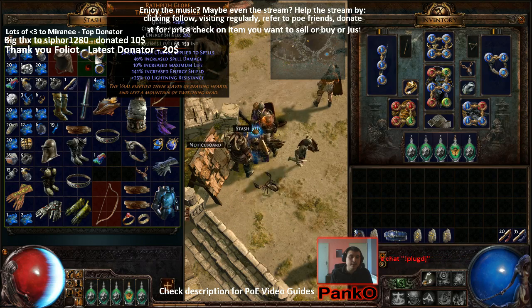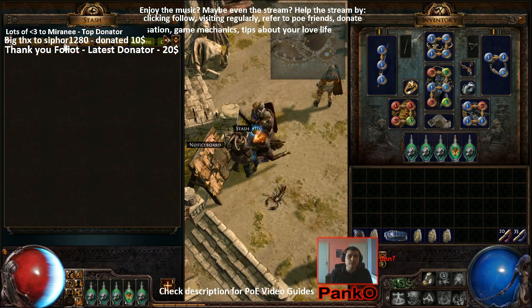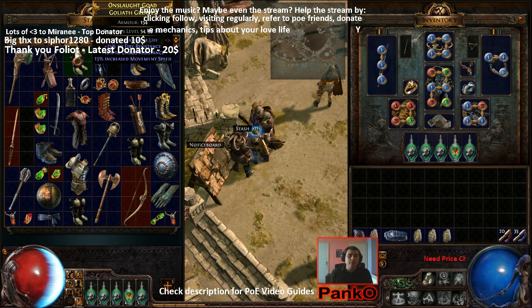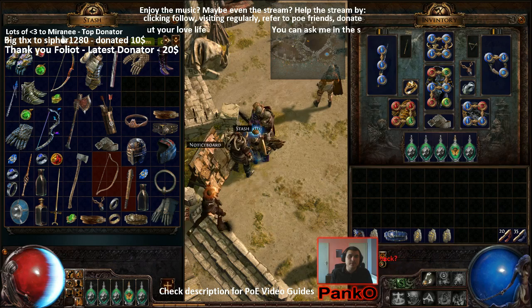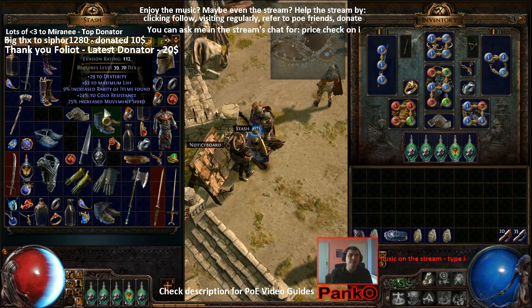300 TS, and it gives you 40 to 60 spell damage, on average 50. Also gives you max HP, which you won't need when you go CI, but regardless, it's a good shield. As leveling gear, I prefer an armor base like this one, HP, double resistance, some movement speed, or gloves, not this one. I need just HP and resistance.